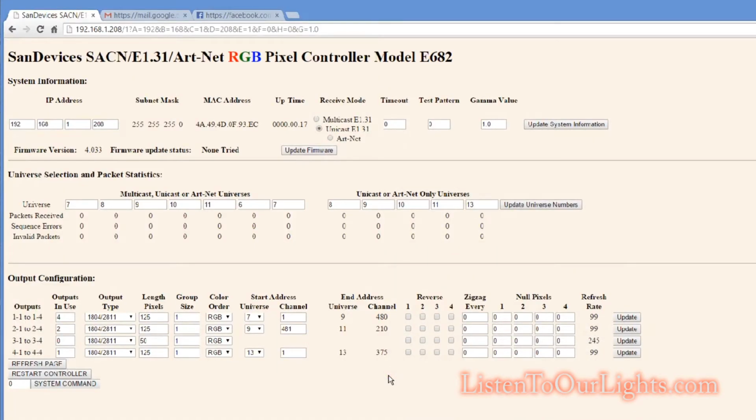Okay, so this is the configuration screen for my SanDevices Pixel Controller E682. I have it configured for IP address 192.168.1.208. It is in unicast receive mode. And right now I have test pattern 0, which means it's not doing any test pattern, it's just going to do its normal thing. So I'm plugging the lights into port 4-1.